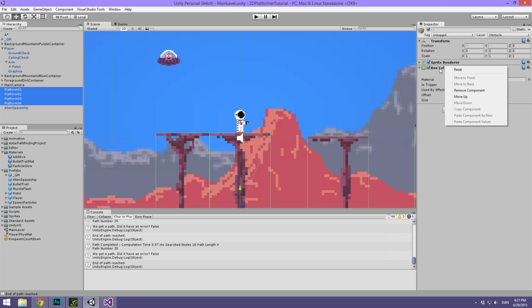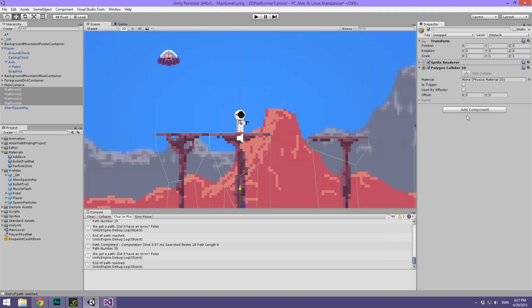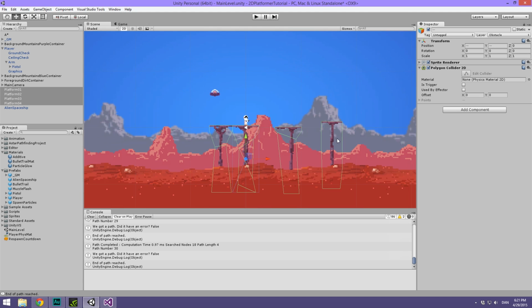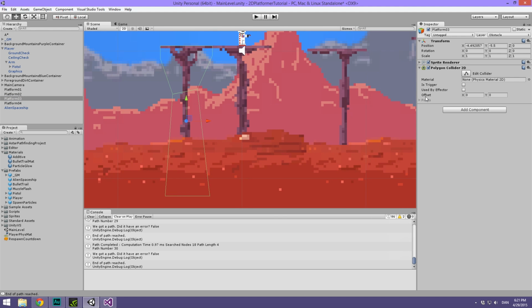Change my mind again. So delete the box colliders, instead add, if we go under physics 2D, some polygon colliders, and we'll just make it fit on its own for now, I think. And then later we can maybe go in and do it ourselves. Actually, I'm not too satisfied with this.